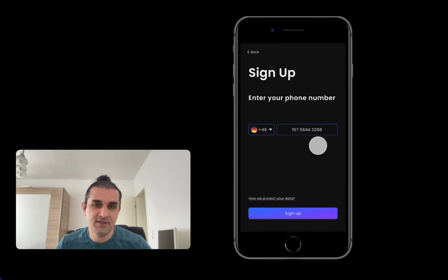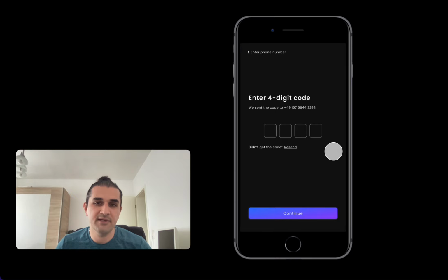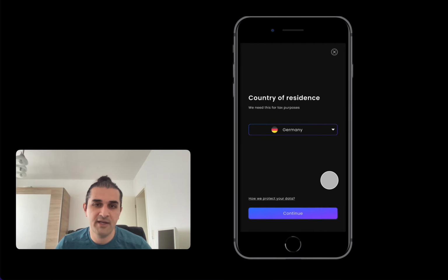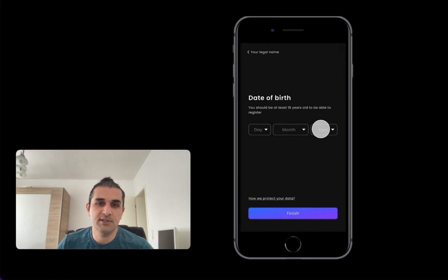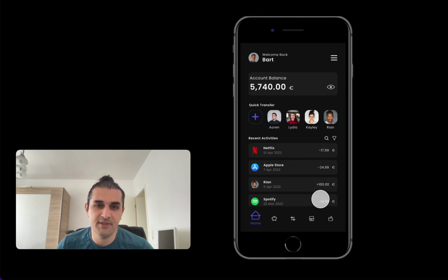After entering the mobile number, they will get a code. They will enter the 4-digit code to verify their mobile number. Then they choose the country of residence. Next, they must enter their legal name and then choose the date of birth. After that, they can get access to the application.